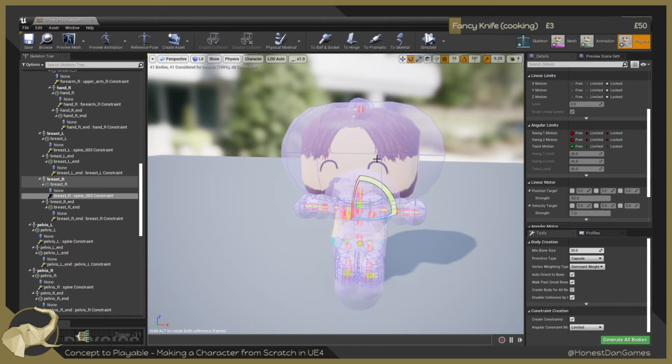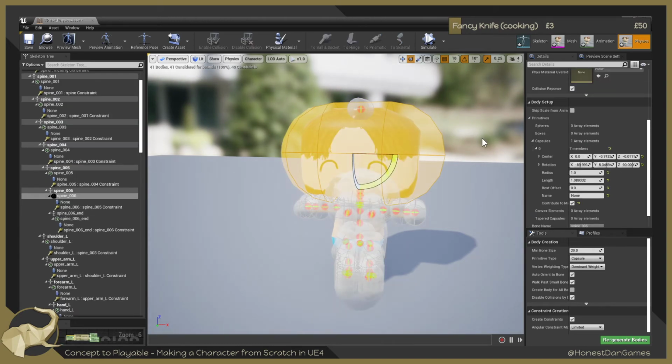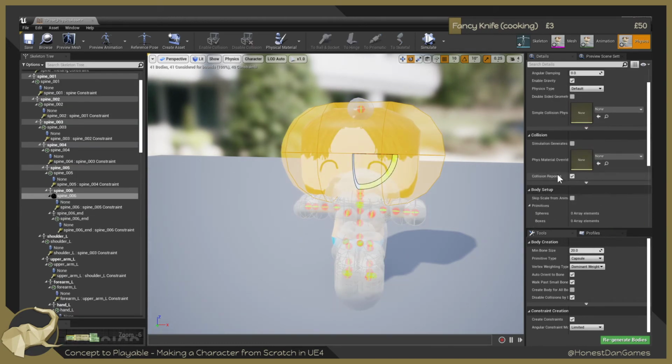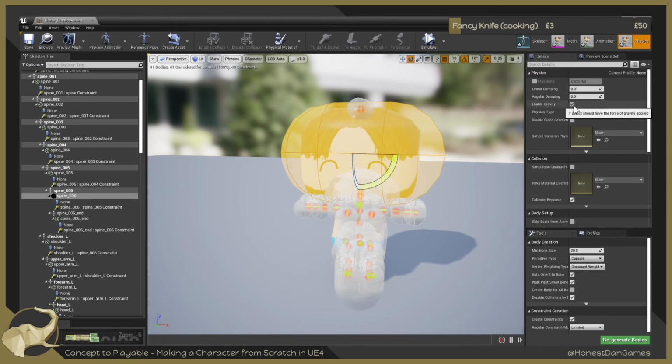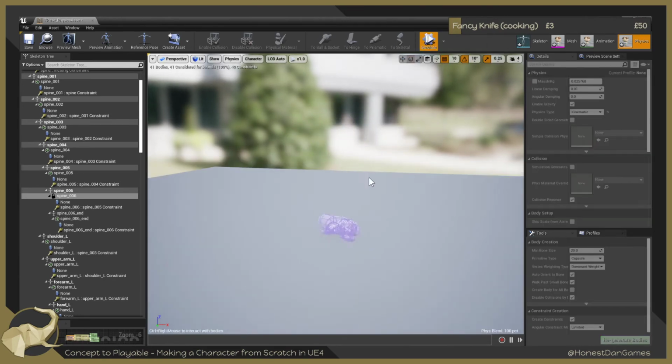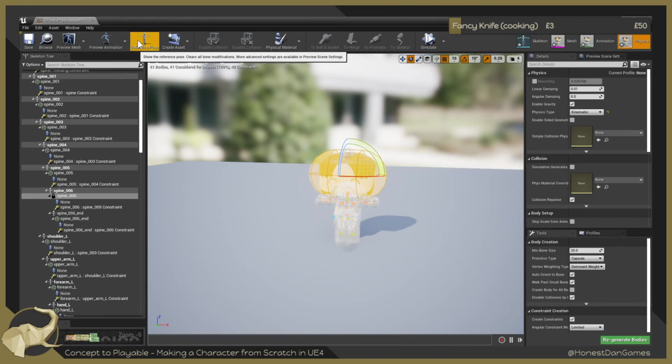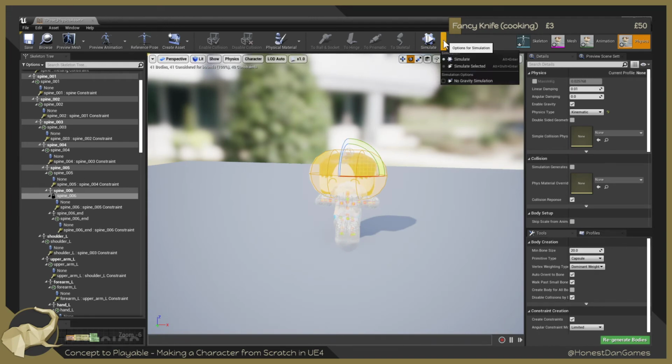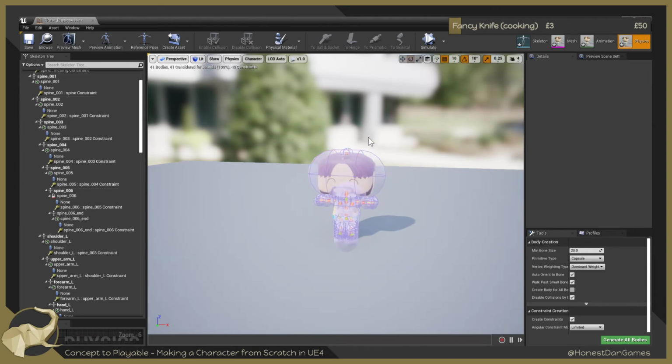Yes. You can also do things like, for example, select the head, the big one. And scroll up the top right. It says physics type, I guess. Can you change that to kinematic? Physics type kinematic. So does that mean it's never going to move? Yes. Oh, where did his head go? I mean, this works properly in the play mode, but not in this physics simulation, I guess. Interesting.